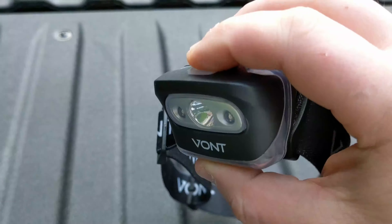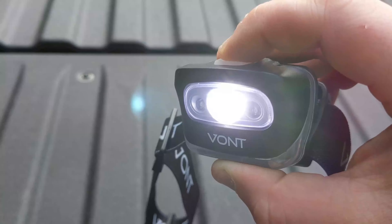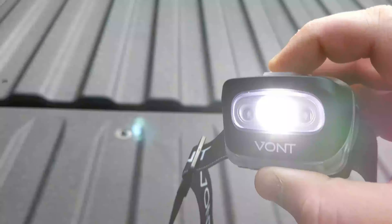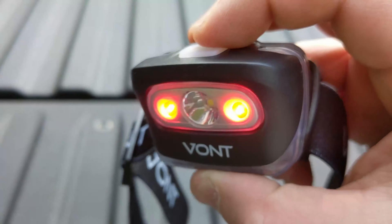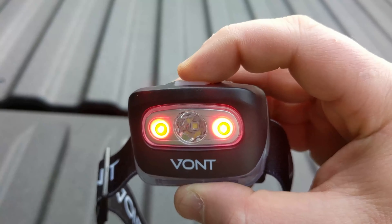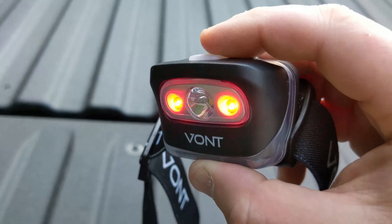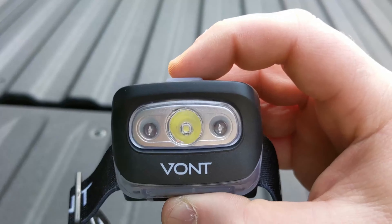So I've got the light here, and I just wanted to go through the different lighting modes. You've got your first mode which is low, then a medium mode, then bright. And then you've got a fast blink mode, which is definitely going to get the attention of drivers or other people while you're out there. And then it'll turn off. Now if you press and hold, you've got these red LED lights. You would use the red lights when you don't want to obstruct your night vision. Hit it again, and now it's going to go into an SOS mode, signaling SOS — if you were having some sort of issue out in the woods, you'd be able to use that to alert somebody else.